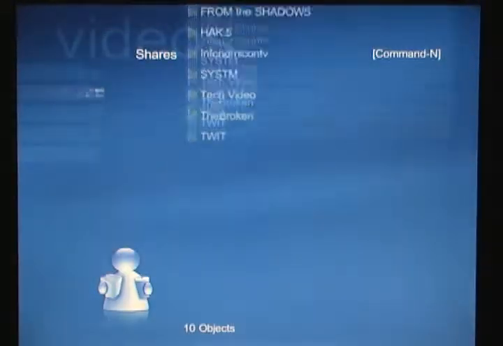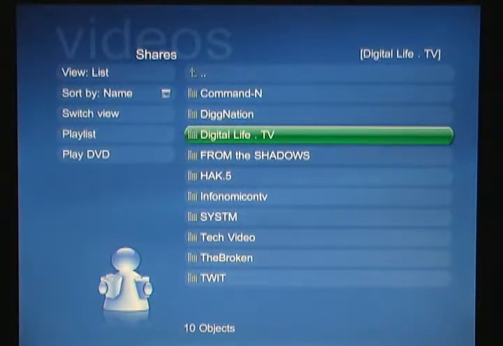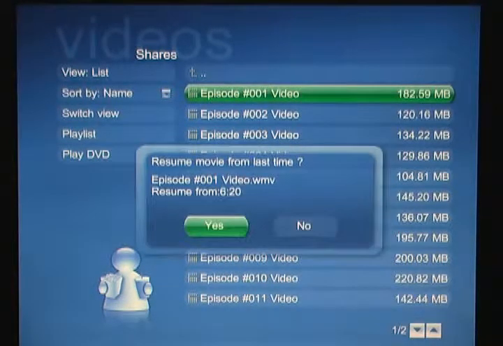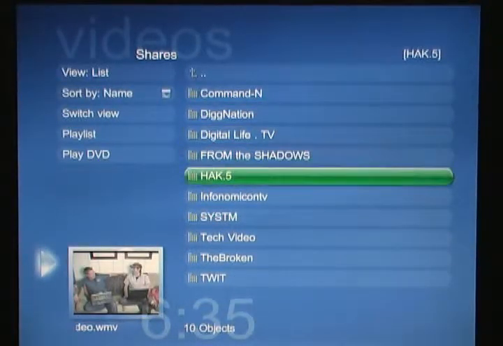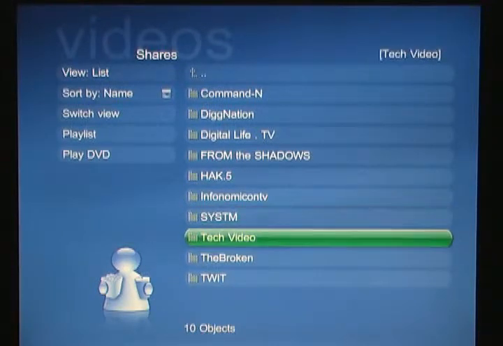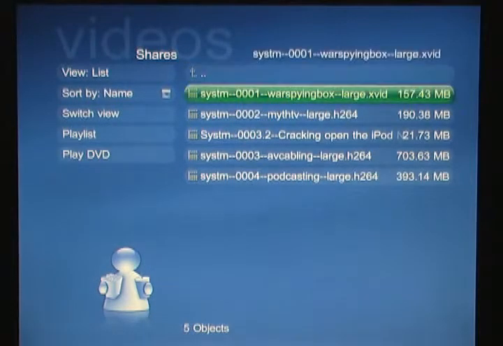You can watch live TV, record TV, or just go ahead and go in here and watch videos. Let's go ahead and load up one of the Insider episodes. If you have full screen, it goes into the full screen. If you did have a widescreen video, it would stay at the widescreen aspect. You could adjust that to whatever size you want it to be, but I just leave it at default. It looks pretty good. And let's go ahead and go into system and watch the first episode of that, or at least a clip from it.